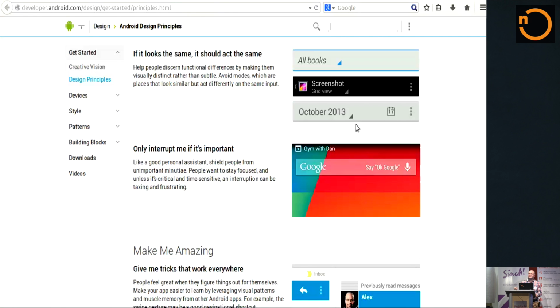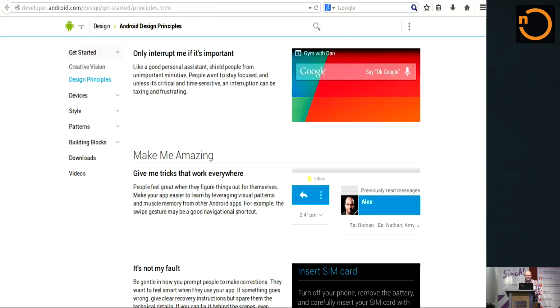What some application developers do wrong is they will use certain iconography in ways that it isn't used universally. So when, for example, I've seen this in some banking apps, I remember I was using one banking app, I'm not going to say which one, and I hit something that looked like a spinner and it did something completely different. And then I found myself in a place in the app where I didn't actually know where I was. So it broke two of these principles, and you remember the 3-to-1 rule. Now I had 6 points going against me, and I needed to make at least that many good things about the app, which of course never happened, right, to break even.